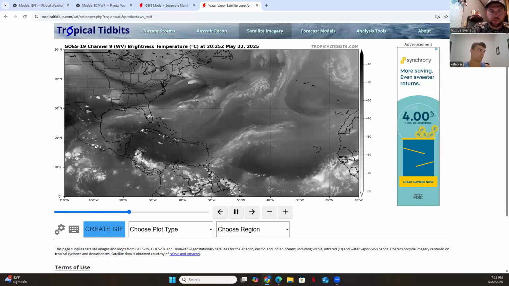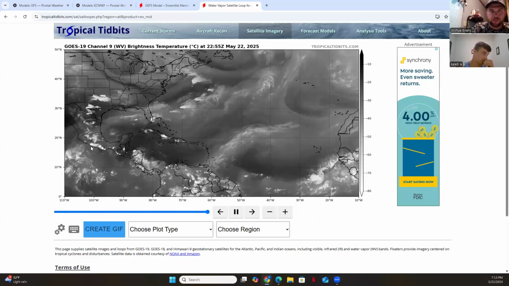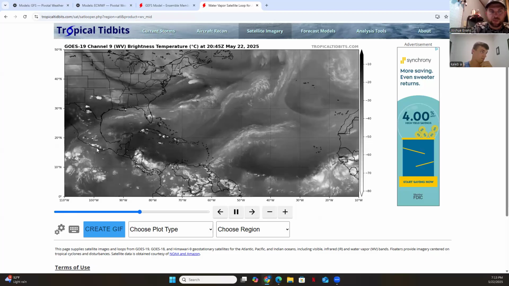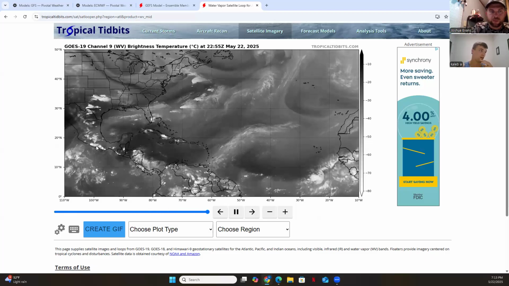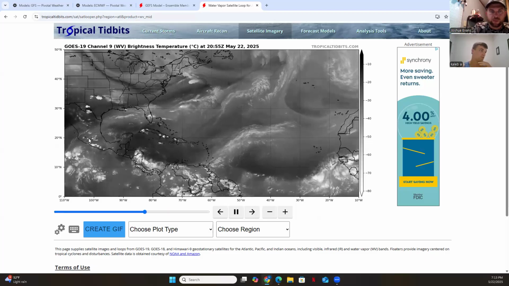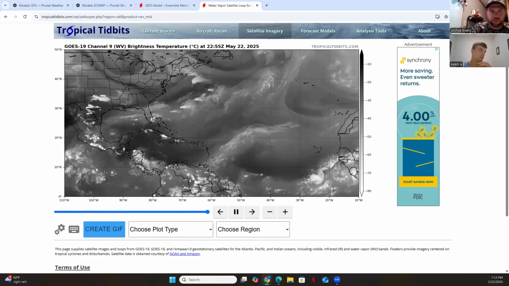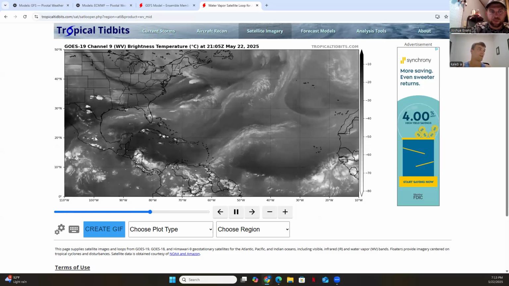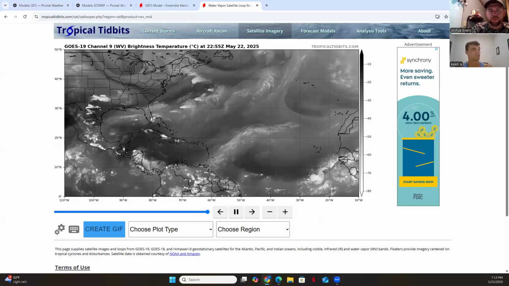These ones aren't really moving too much, and especially these guys, they've been here for a few hours at this point, and you don't see those cloud tops moving much at all. You go a little bit north, you see those cloud tops start racing off to the east. So that's your area of wind shear.